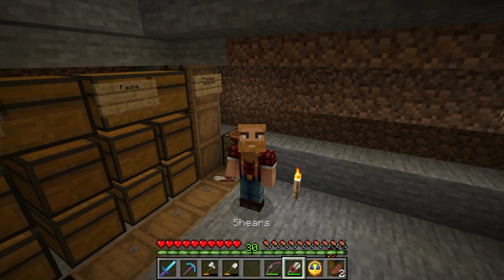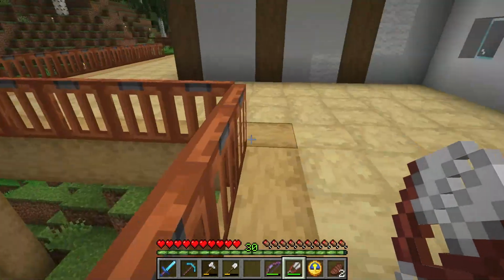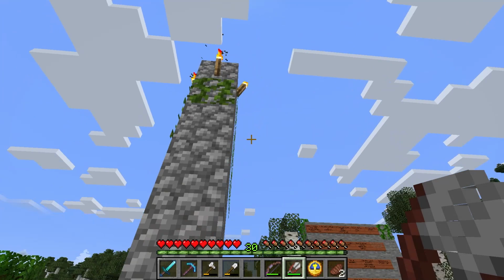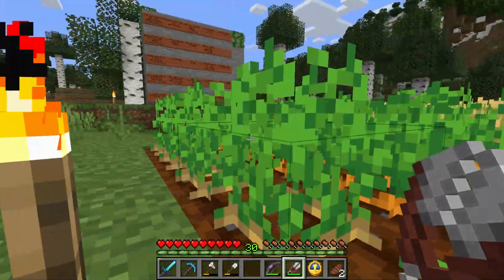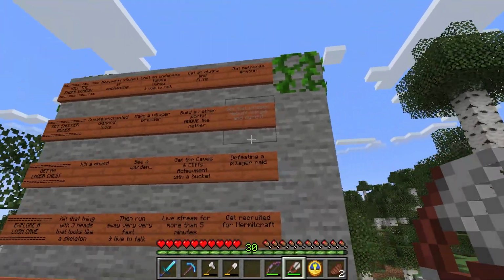You need shears to do that. So I got me some shears and I went back down there and I got me some vines. What I did with those vines: put a few on here. You can see these ones are already going pretty good. I took use of the space on my wall of goals, as you can see.